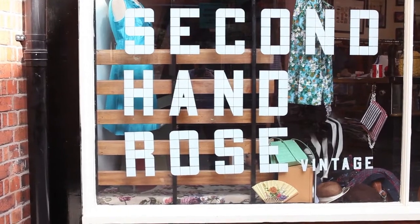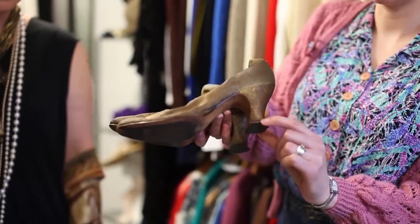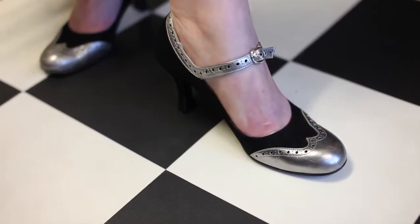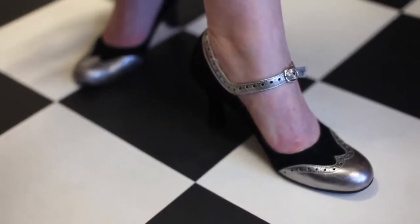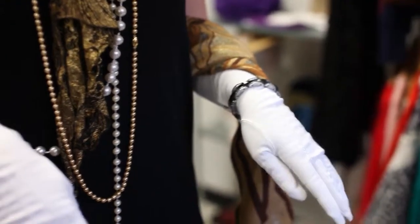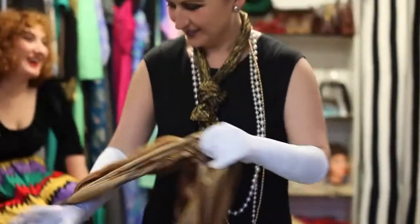These are an original pair of 20s shoes. As you can see, it's a really curvaceous heel — a very iconic heel shape. Rachel's actually wearing a modern alternative for this outfit because these are absolutely teeny tiny. Dolly shoes, tee bars, lace-ups are all popular styles of the era. Look for more of a rounded toe than a sharp point. I've got some long evening gloves to finish this look, and the white contrasts really nicely with the black dress and goes with the white beads.